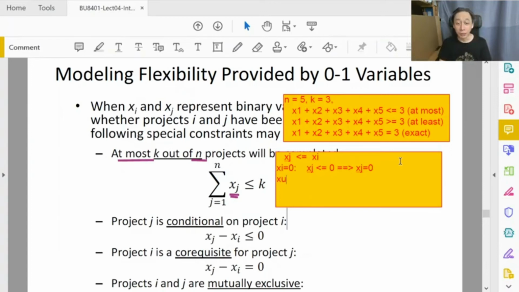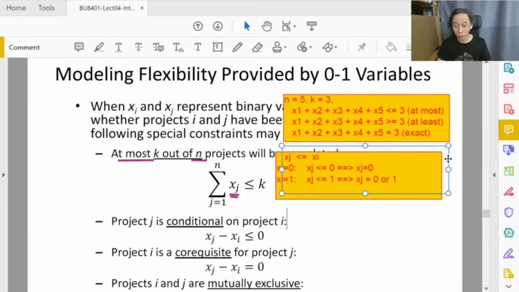But if we are doing xi because the solver somehow sets it to 1, then the solver must consider xj, because now xj is less than or equal to 1, and being binary means that we may or may not choose xj. So xj equals 0 or 1. That's good, right?